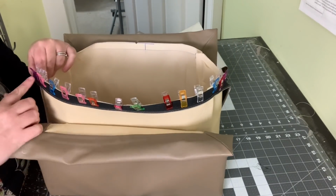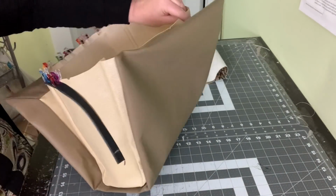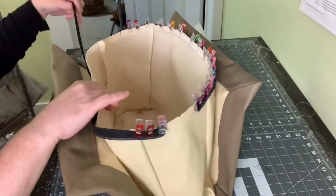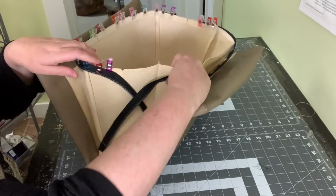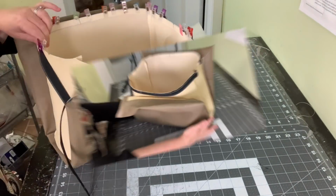Then you're going to baste that on with a 1/8 of an inch seam allowance and do the exact same thing with the other side. So I have them both clipped on here. I just want to make sure that you have your zipper tails on the same side and where your zipper begins on the same side.